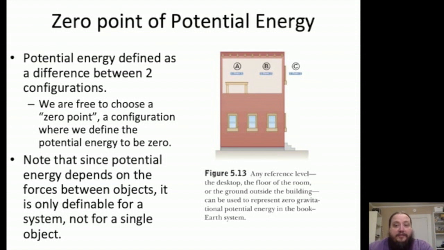And at point C here, where we're hanging the book outside the building altogether, again, the book is going to cease doing anything interesting if it's on the ground, and so you would probably define the ground as the 0 point in potential energy. It doesn't matter as long as you're consistent with how you've defined the 0 point everywhere in a problem. And you're free to choose whichever 0 point would be the most convenient.